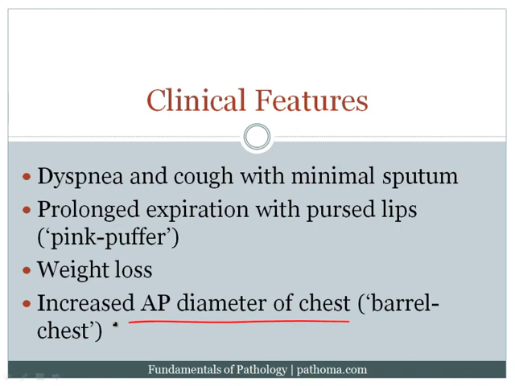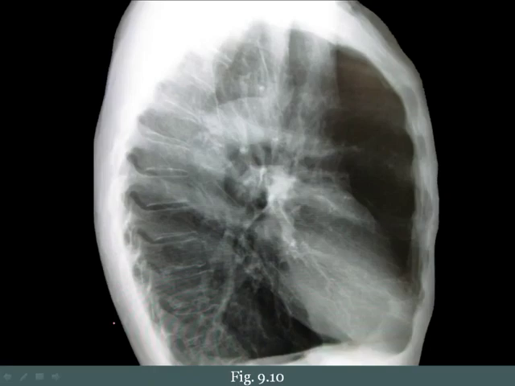Similarly, I'll just give you another example because it's a board point and it comes up, it's a derivative of this discussion. If I had fibrosis of the lung, I would increase the elastic recoil of the lung, and therefore I would actually pull the chest wall in a little bit, and that would decrease, for example, the FRC, or the functional residual capacity. Here's a picture of barrel chesting. You can clearly see that this sort of looks like a barrel. But most importantly, you've got an increase in the AP diameter of the chest.